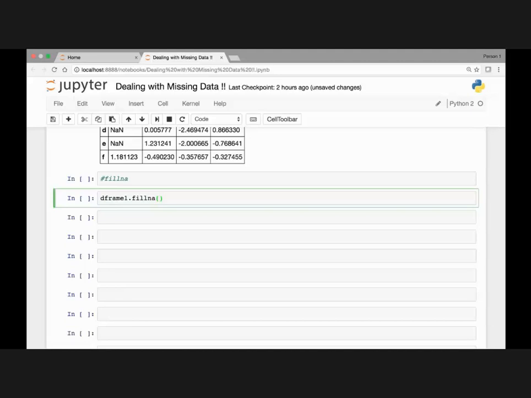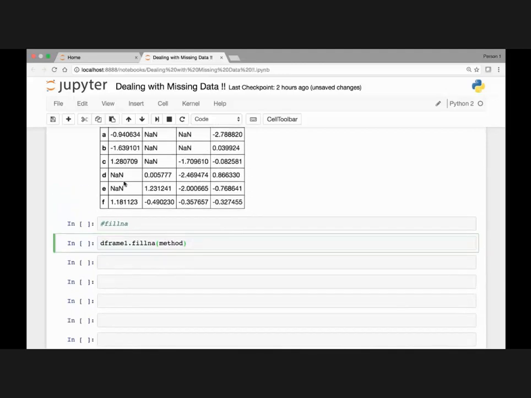And then we can pass an argument called method, and that will help us to fill any of this missing data with values.